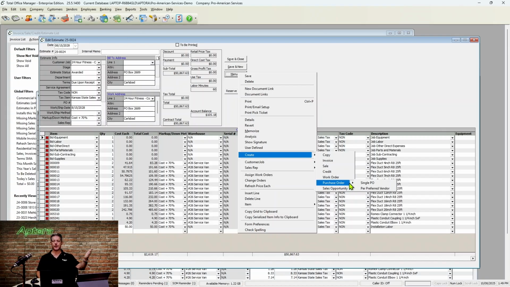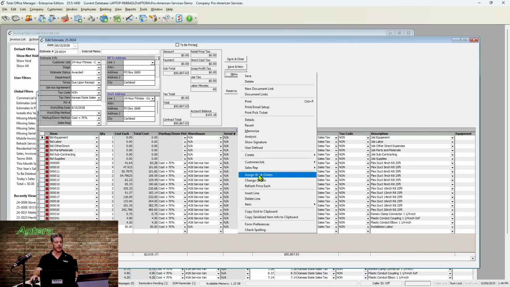Have it delivered to the job site, go pick it up, deliver it, bring it back, have it delivered to us. Whatever you do, that's fine. We have shipping methods in the PO for that reason, but the PO is the next place to go. After that, you might create your work orders. So you can come from the estimate to do all these things. Create your work orders from the estimate.